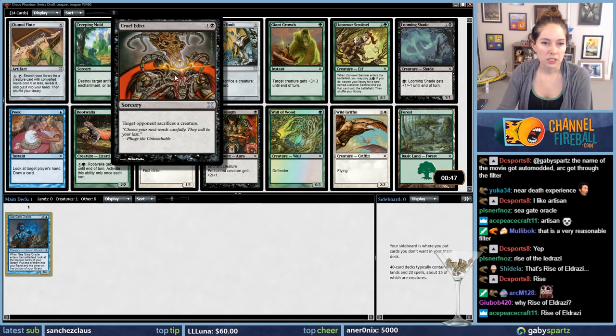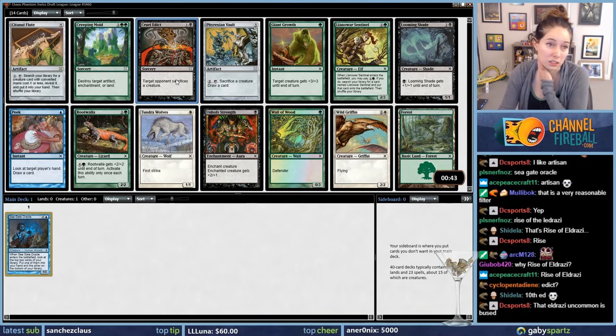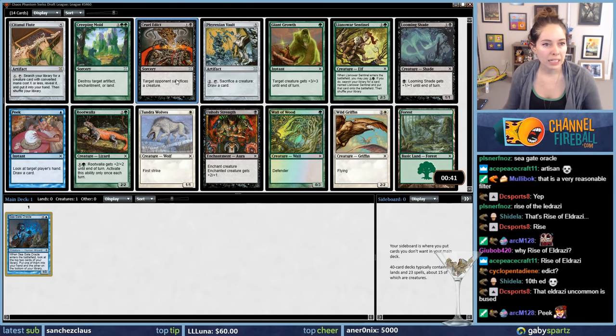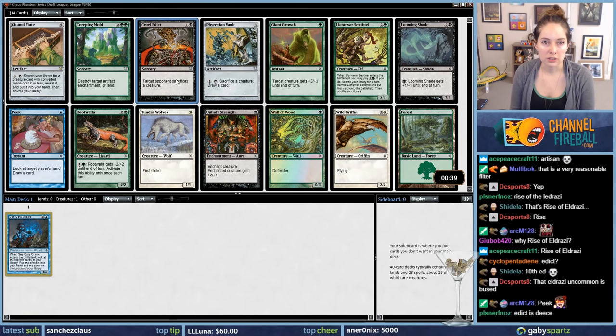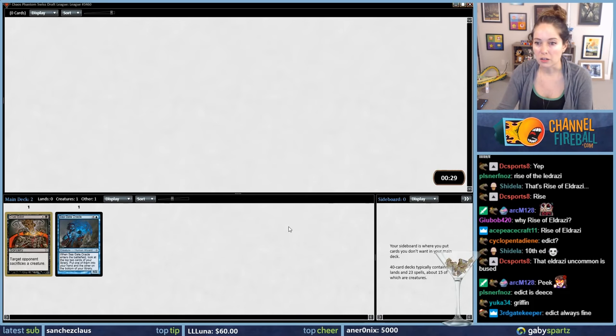Cruel Edict. Target opponent sacrifices a creature. It's just a 2-mana sac. I think Edict looks not bad. Creeping Mold is 4 mana. Destroy target artifact, enchantment, or land. That doesn't look good enough. Rex in Vault, 3 mana. Tap and sacrifice a creature, draw a card. Yeah, this Edict looks... I mean, this is just Diabolic Edict, right? It seems good enough.